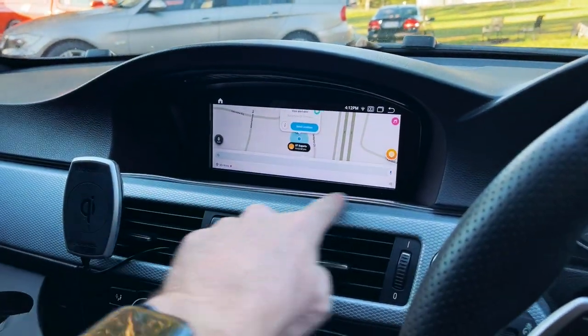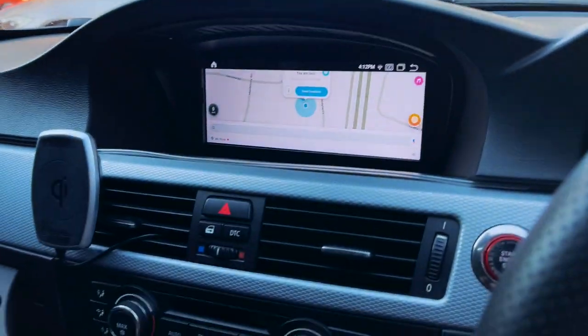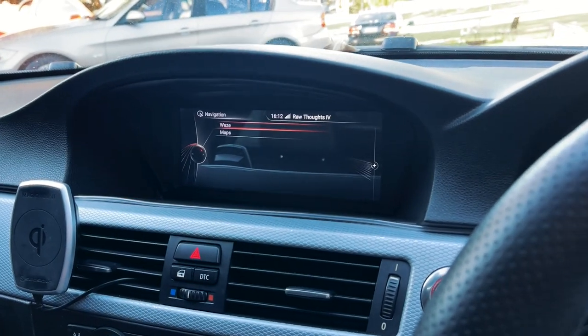But using touchscreens on these E92 screens is a bit crap. It's hard to reach and everything's a bit too small. Anyway, let's go back to the main menu again.